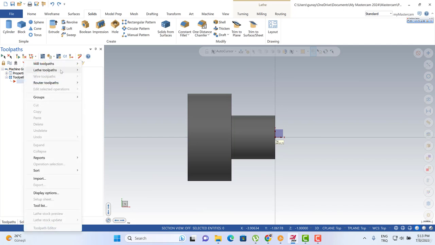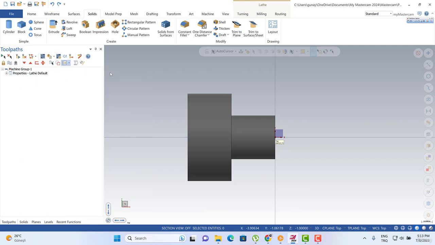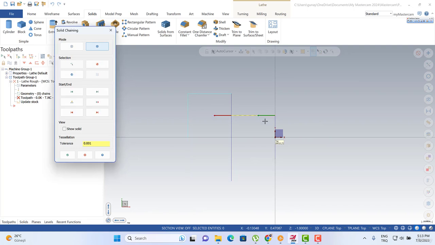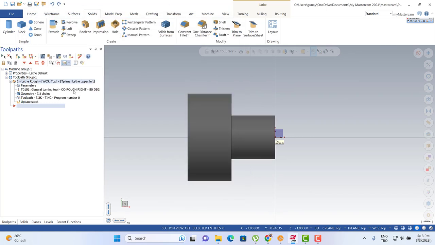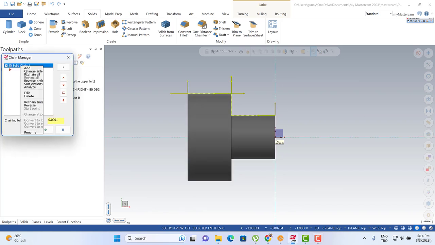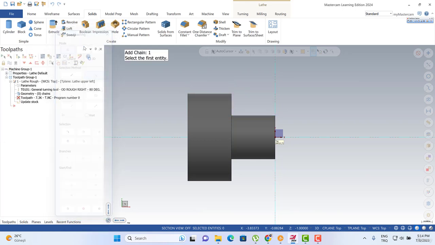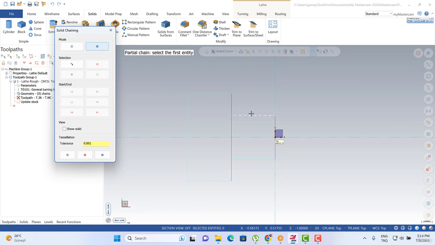Okay, anyway, let me turn back to here. This is the toolpath operation and right mouse button, and then we can also prefer to use the roughing process. So you can see that we can start from here to here and we can easily select all operations. Okay, and then let me hit the OK button and let me calculate my toolpath here. So actually this is not what I want, so let me turn to the geometry, and then we can select this one and delete it. We can use the add new chain option. We can turn to here. This is the solid selection.